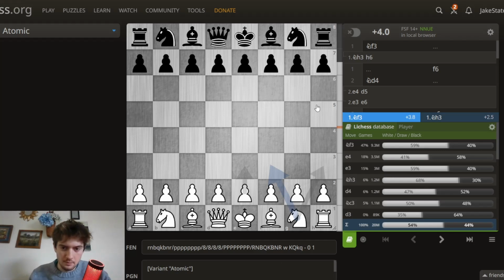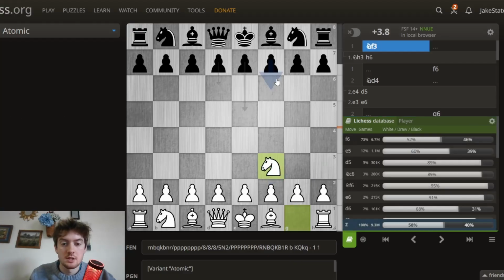So I want to briefly go over an opening that I think is pretty underappreciated. I think the win rate doesn't really do it justice here, because there are a lot of traps that players at this level, 1600 and below, are falling for, but they're just not being taken advantage of. So it starts with knight f3, and as we know from our first video, you either need to respond with f6, d6, or e5. That's why I think knight f3 is a great first move. It's just a very forcing move.